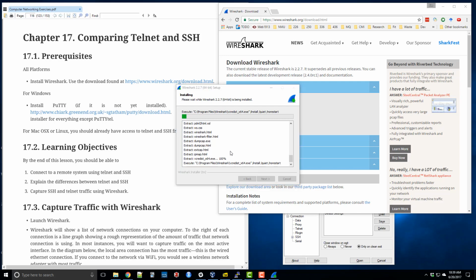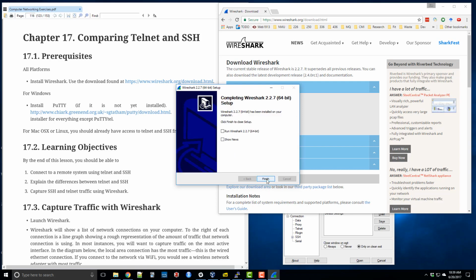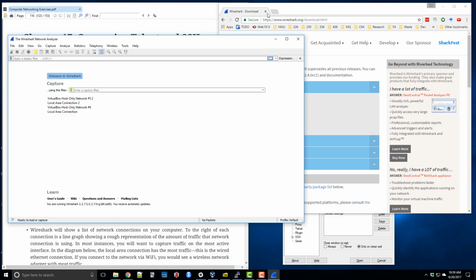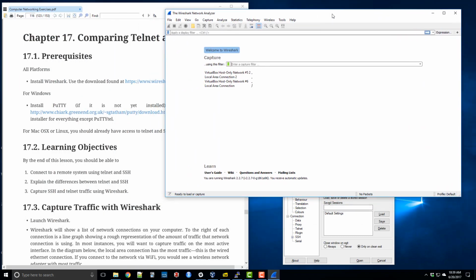So when this finishes, if you've installed it the first time and you try capturing packets and nothing really works, sometimes it's just good to reboot your computer because this does install some stuff that interacts at the very low operating system level. So it can solve some basic problems, right? First step of troubleshooting computers. If it doesn't work, reboot. So I'm going to run Wireshark. I don't need my web browser anymore.